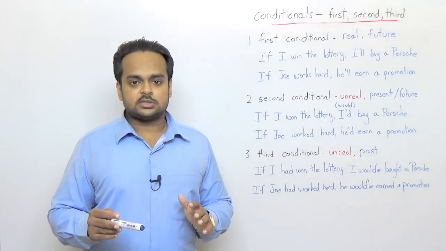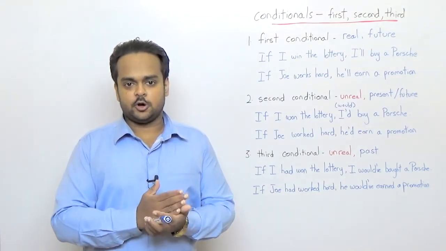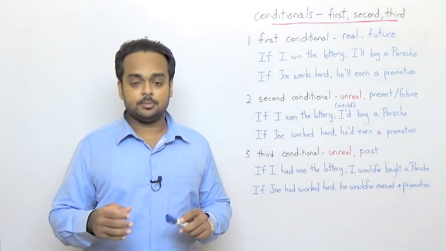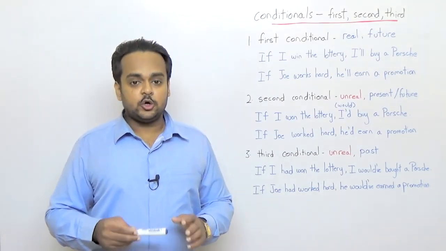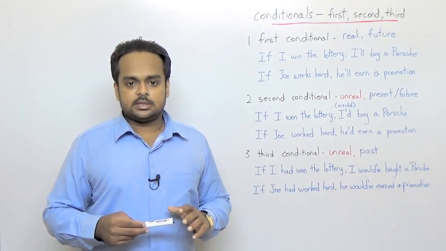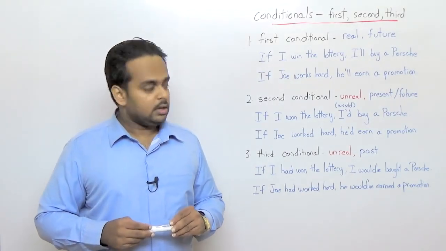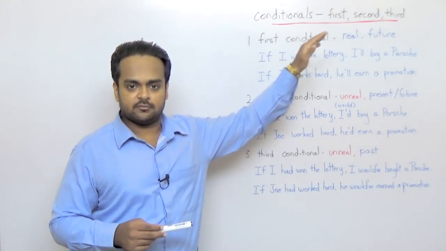Now, in English, there are many more types of conditionals. But the reason we're focusing on these three is because these are the base. So if you learn these three and you know them well, you'll be able to learn all the other types very easily. Now, the good news about learning the first, second, and third conditionals is that each of them is used for a very specific purpose. Now, the first conditional is used for real situations in the future.